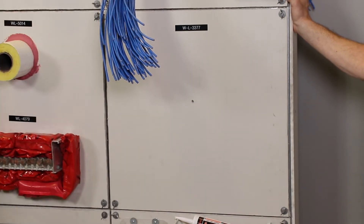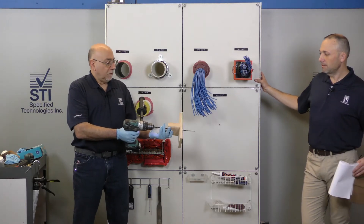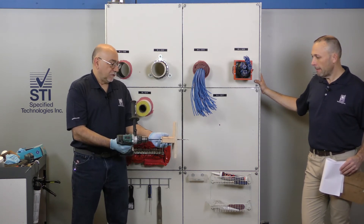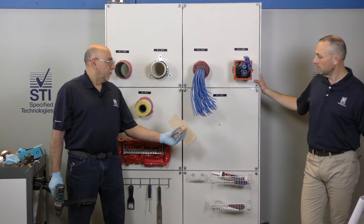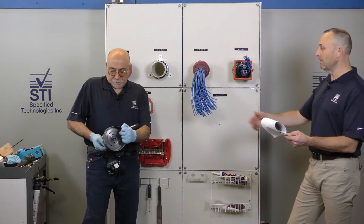So what do you got there, Eddie? Just a little two-by-four? It's nothing more than a piece of three-quarter-inch plywood and a short two-by-four block. We used the drill press and drilled a nice straight hole straight through. That just keeps it perpendicular? Yeah, it keeps it nice and aligned and makes it very simple. It makes the installation of the device very, very easy.